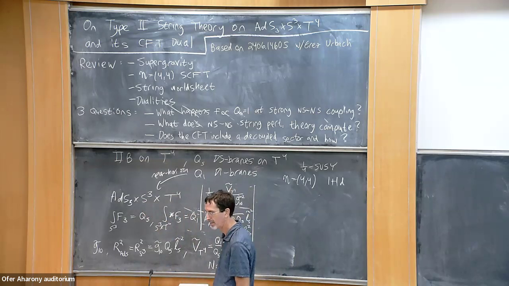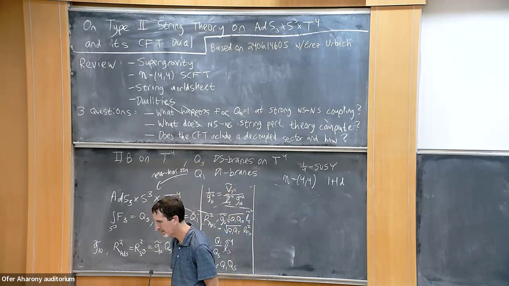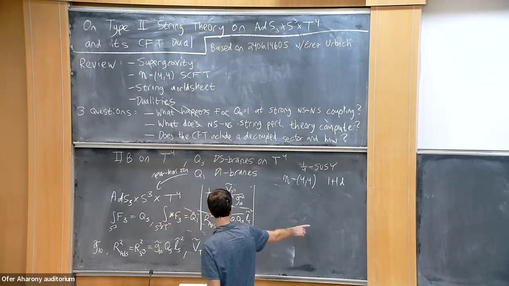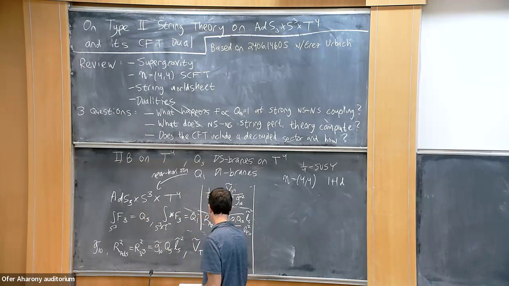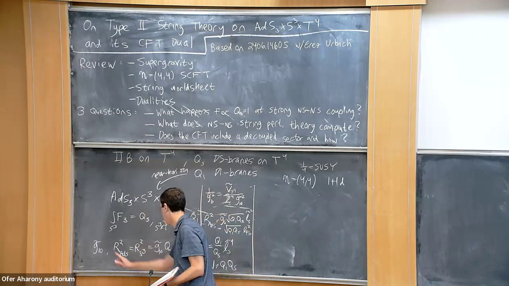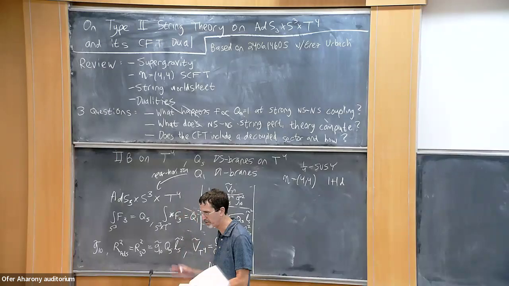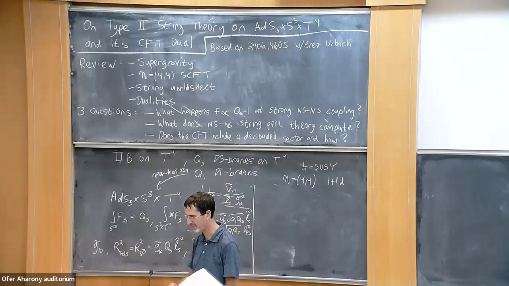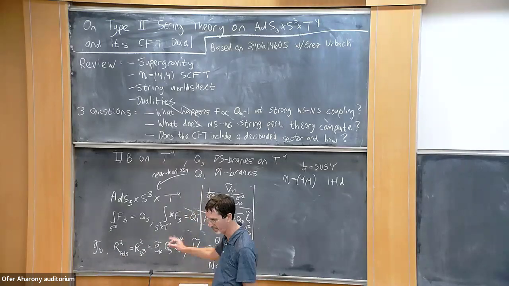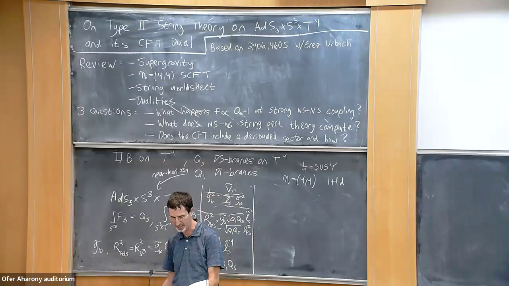And just to check, the reason you're putting tildes on this is because there'll be some other frame you'll introduce? Exactly, yeah, that will be on the other side of the blackboard. Among the symbols you've written now, only G10 tilde is a modulus, right? Everything else is determined. Yes, exactly. So Q1 and Q5 are just fixed integers, and indeed only G10 is a modulus, but of course there are also other moduli that I'm suppressing, like the shape of the T4 and so on, and I'll describe the full set of moduli a bit later. But from the parameters that I wrote down now, only G10 is a modulus, exactly.